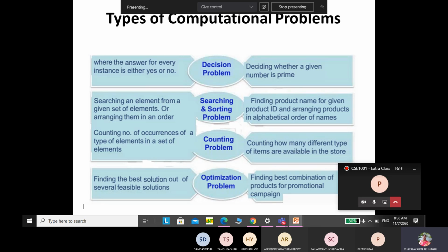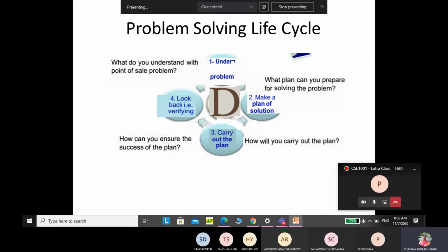Next one is optimization problem. Optimization problem is like there are many problems, and for each problem many alternatives are there. So how can I pick the best one? We can use some methods to pick the best one. So these are all the problems normally solved through computer. We can classify them into these four categories. Guys, are you able to follow? Yes, ma'am. Any doubt? No, ma'am. So broadly, we are classifying all the problems into these four categories, right?